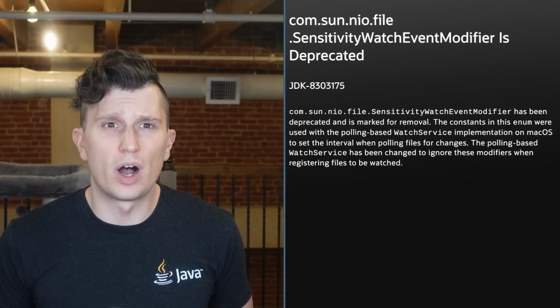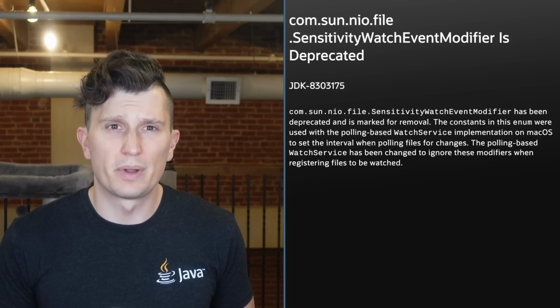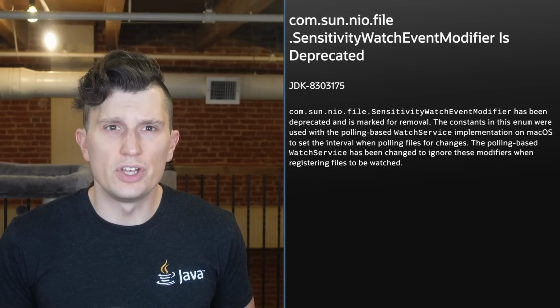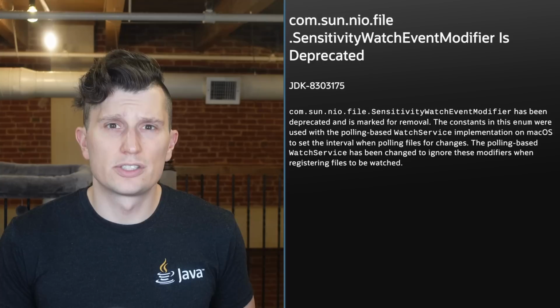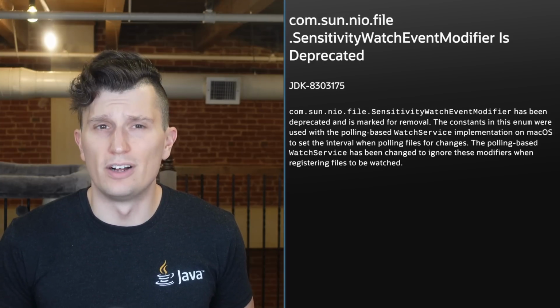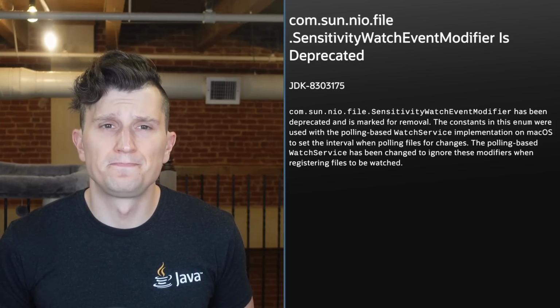The com.sun.nio.file.SensitivityWatchEventModifier has been deprecated and is marked for removal. The constants in this enum were used with the polling-based watch service implementation on macOS to set the interval when polling files for changes.